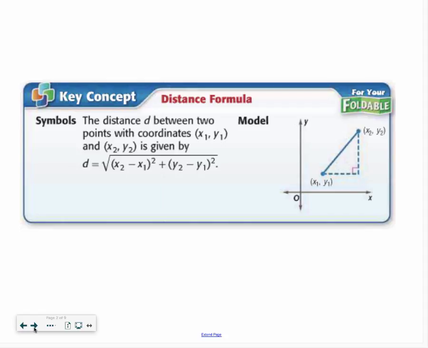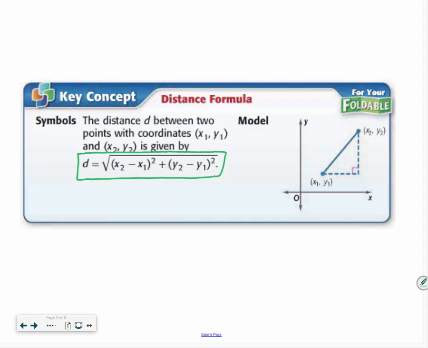So let's talk first about what our distance formula is. You're going to use the distance formula when you have any 2 points or coordinates. So if you have a drawing on the coordinate plane, or if they just list coordinates in your problem, you can use the distance formula. This is another thing that's very, very important for you to write down and try to memorize, just like the Pythagorean theorem.